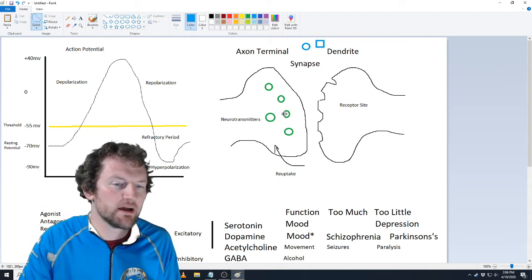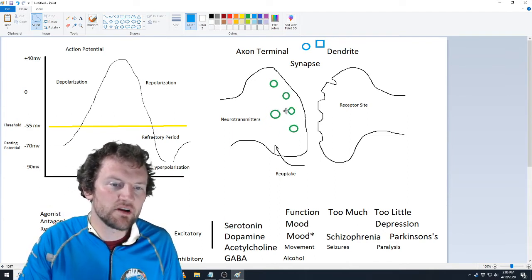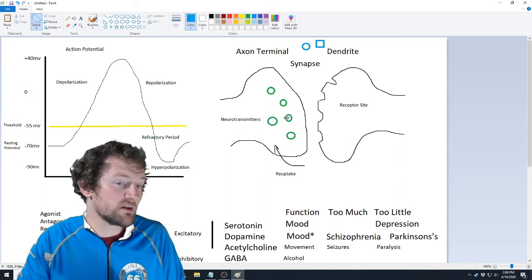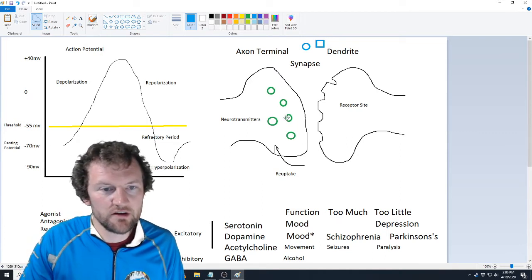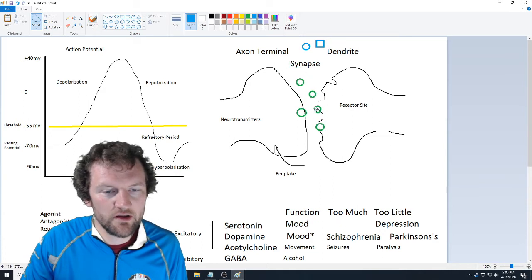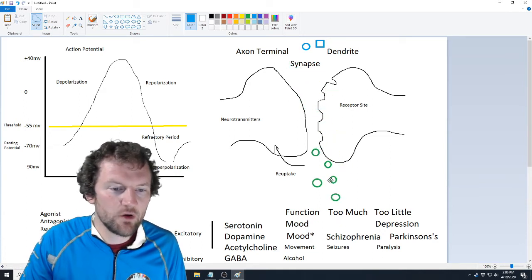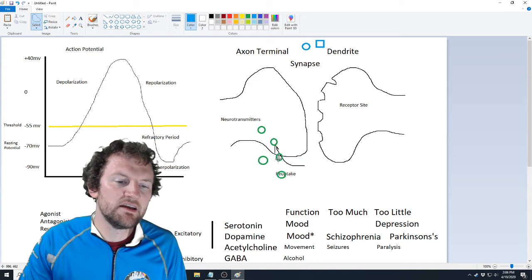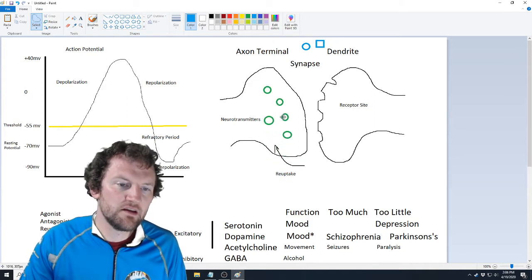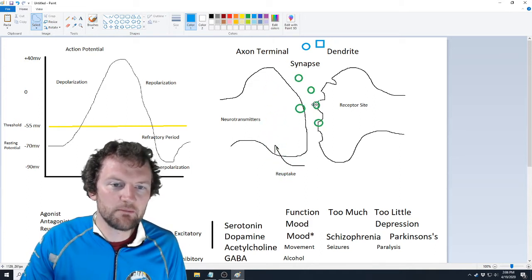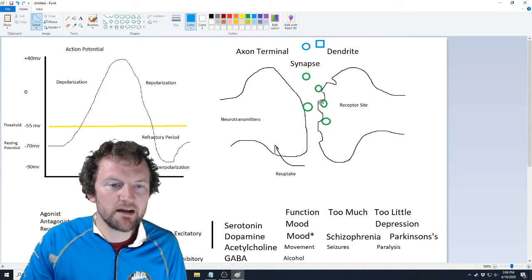You could also take a reuptake inhibitor, and that keeps your existing supply of serotonin, which is lower than normal people, which is why you have depression. But once your serotonin goes into the synapses and binds, instead of going back in the process of reuptake, it prevents the process of reuptake. So your serotonin goes into the synapse, it binds, and then ordinarily it would go back, but it can't.